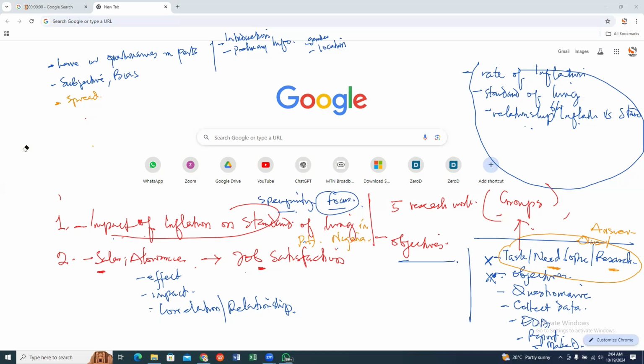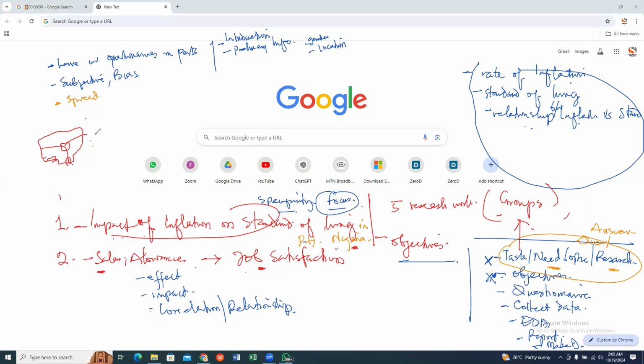So you have something like this. This is Abuja here, this is Lagos here, this is Port Harcourt here. So if the research work is Nigeria, it means you should ensure that you collect.